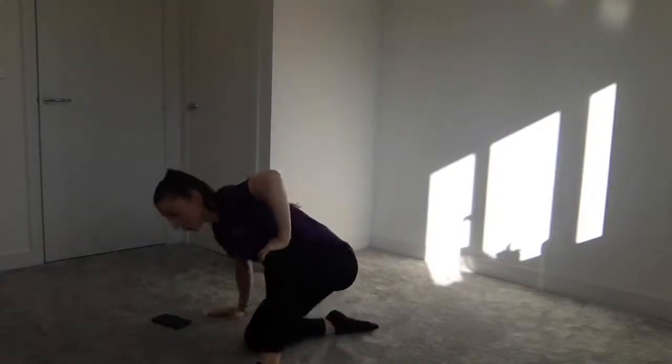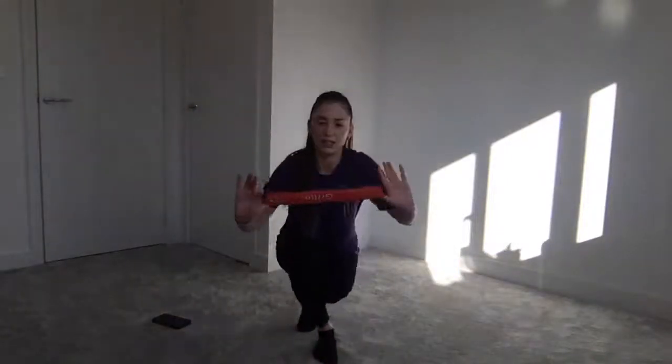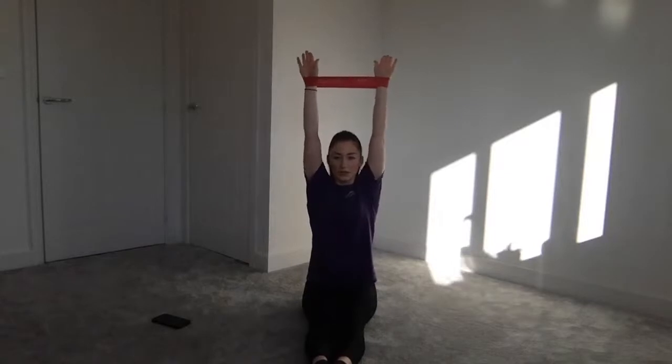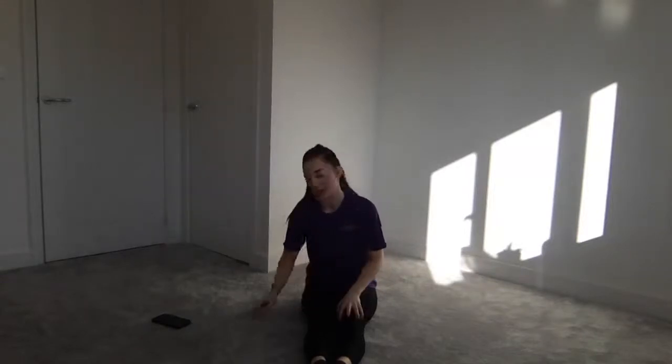Right, so for the next exercise, we're going to do little arm movements going out and in. Now, I do actually have, 1 second, a little band which maybe your parents might have if they're into their exercise. So I've got like a little stretchy band. So if you do have one, this is great. You can use it because it's just giving you a bit of resistance and you can do the exact same exercise with the band. But I'm going to do it without today.